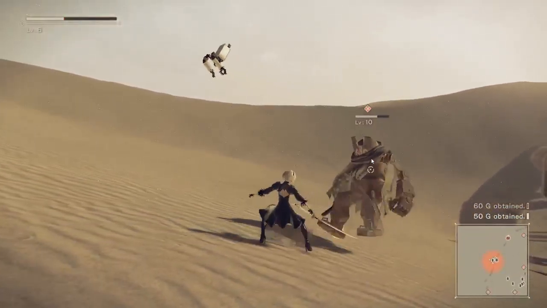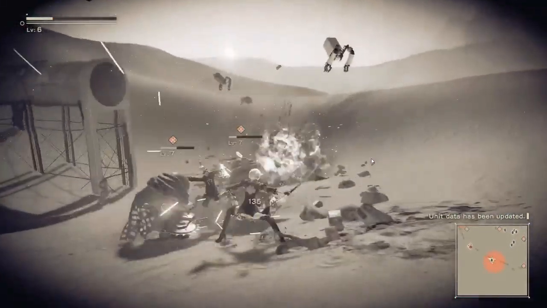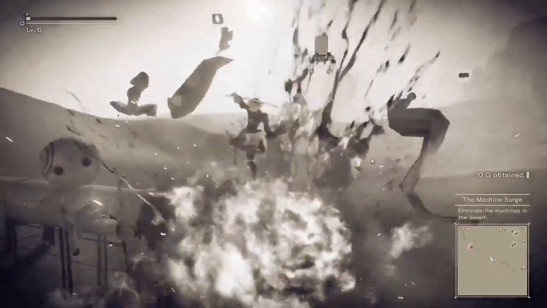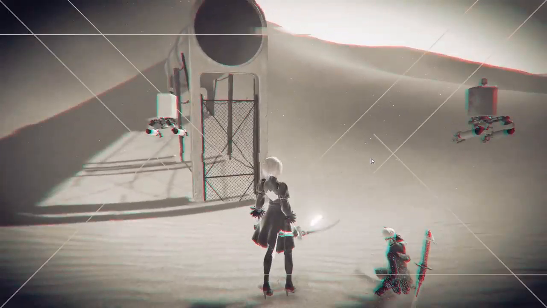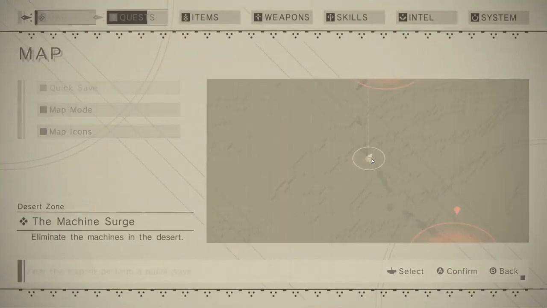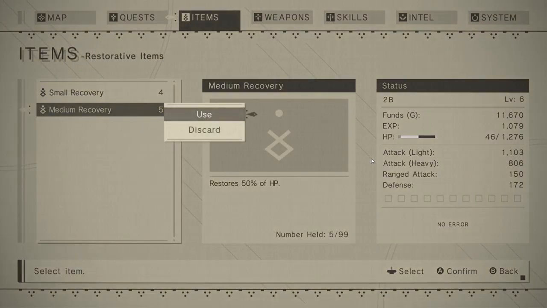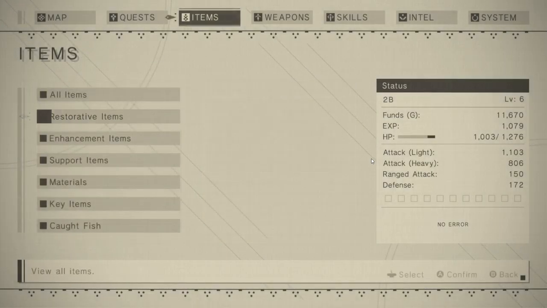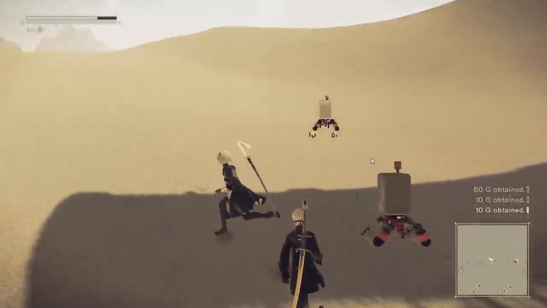Well, yeah, this thing's level 10. It's clearly the most dangerous thing I've fought so far. Well, no, get away, get away, get away. Let's use a recovery item. And a small one on top of that. Wow, that was dangerous.